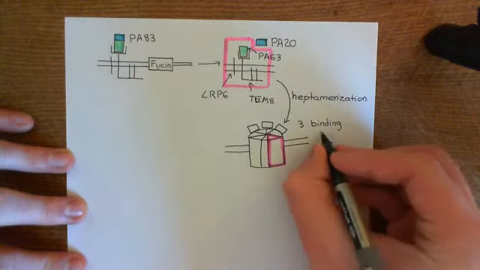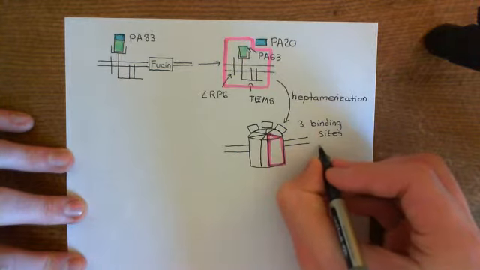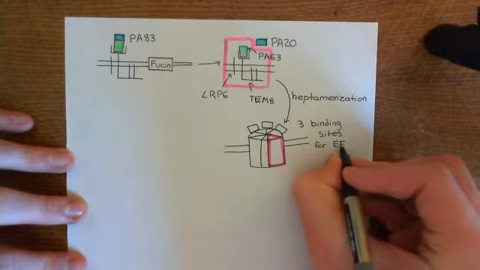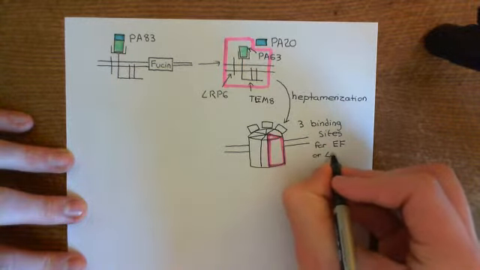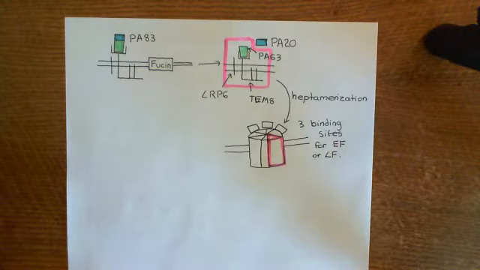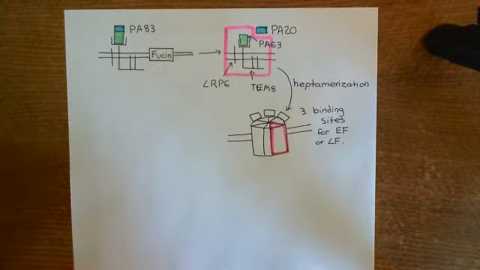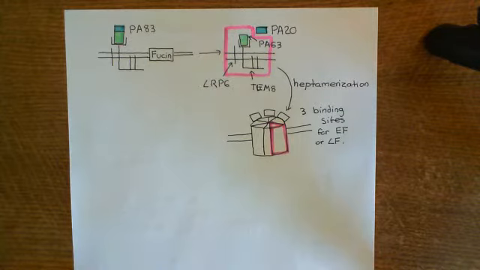Okay, so these are just binding sites which can bind to either LF or EF. Binding sites for edema factor, which is EF, or lethal factor, which is LF. But it's not specified how many of each you're going to bring in, so it's not like you always bind 2 edema factors and then 1 lethal factor. It varies. Okay, right. So the other components of the anthrax toxin are now bound to this heptamer.